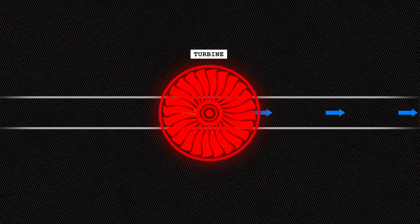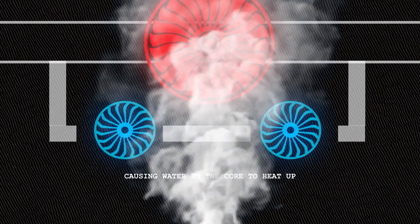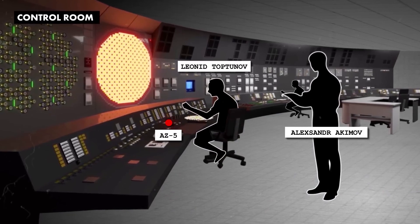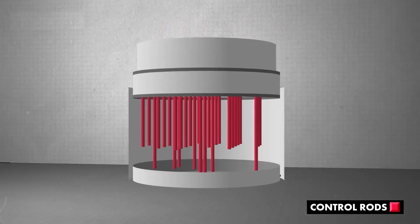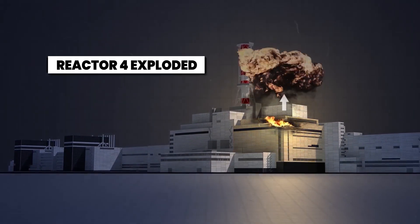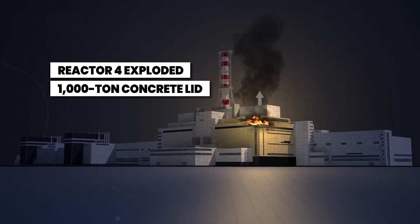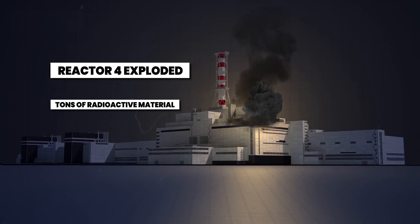When the turbine was completely shut off, cooling pump speeds decreased, causing water in the core to heat up, leading to more steam formation and more power. Fearing the worst, shift supervisor Alexander Akimov ordered Leonid Toptunov to push the AZ-5 button. This should have inserted all the boron control rods and stopped the reactor, but because of a fatal design flaw, graphite tips on the control rods caused the power to surge to 30,000 megawatts thermal. At 1:23:40 AM, Reactor 4 exploded. The force of the explosion blasted its 1,000-ton concrete lid into the air and killed two workers instantly. Seconds later, another more powerful blast followed, spewing metric tons of radioactive material into the atmosphere near Pripyat.